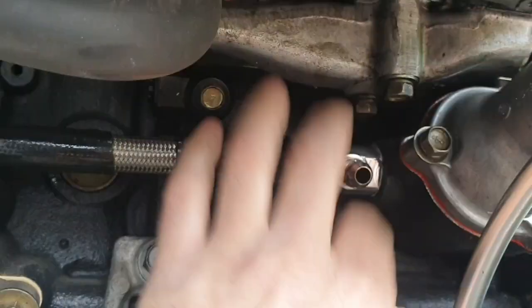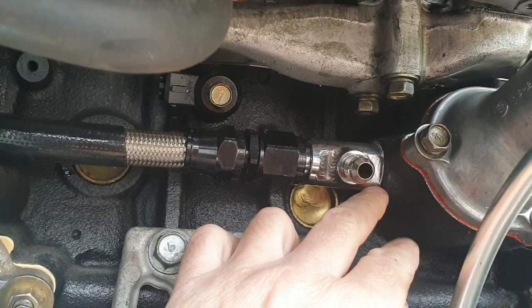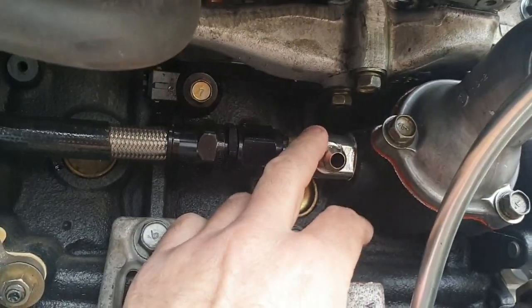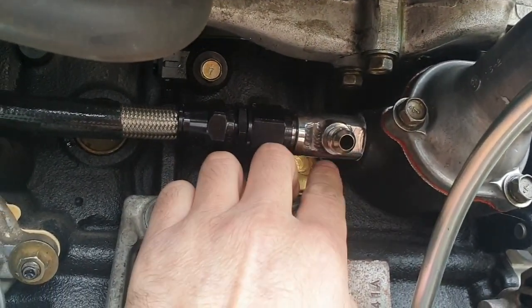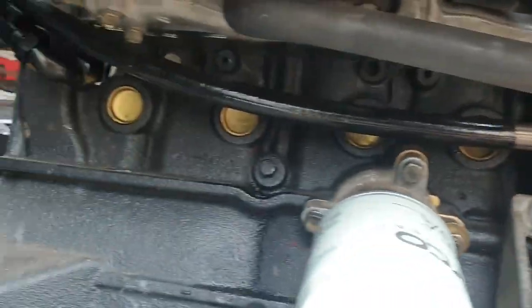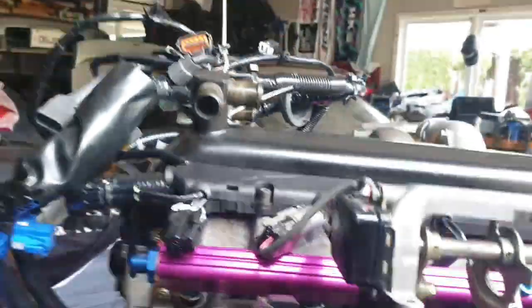You can either put the fitting in the freezer and put a little bit of silicone around it. I just use cryo spray that I use from work to freeze things off. So I just hit it with cryo spray, shrunk it down, and then fitted it in. It fits pretty nicely along the back there.